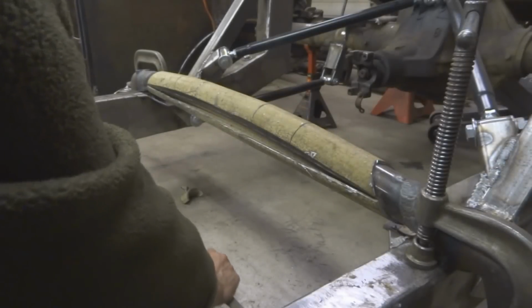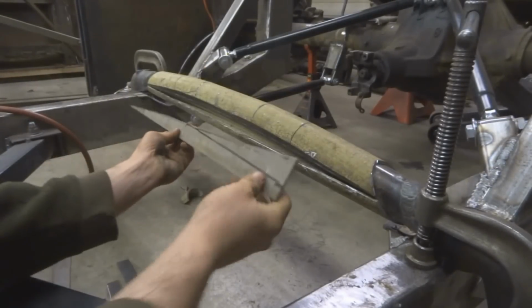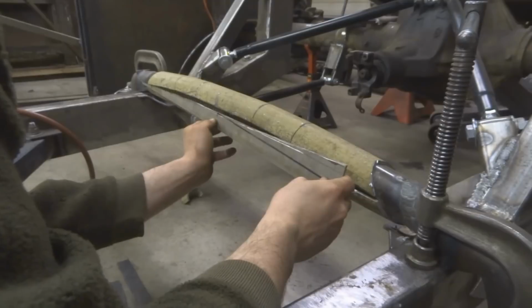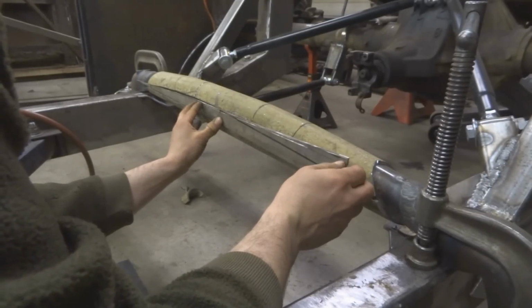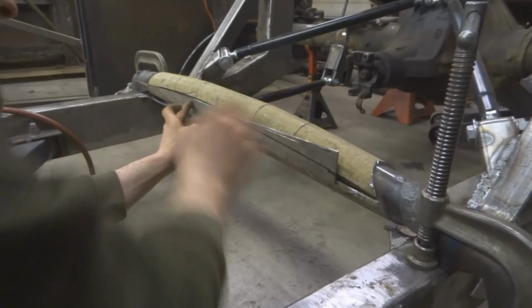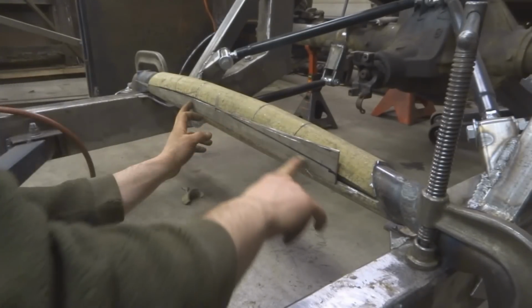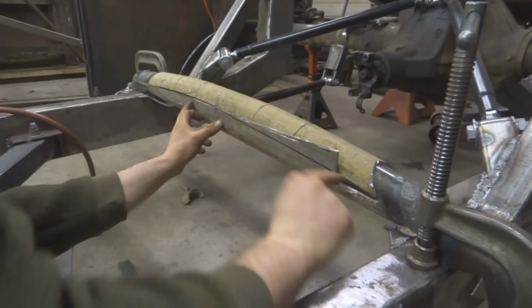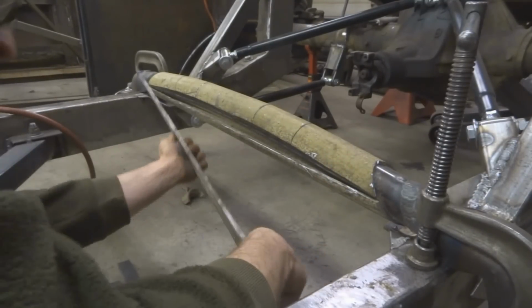So this right here is why I always keep my scrap pieces around. They may be kind of in the way sometimes, but look at this fit right here. Down here, it's almost like it's made for it. Perfect. All I gotta do is trim this down and then put a little piece of this splice down in here. This was just something that I cut off of one of my boxing plates, so it works.